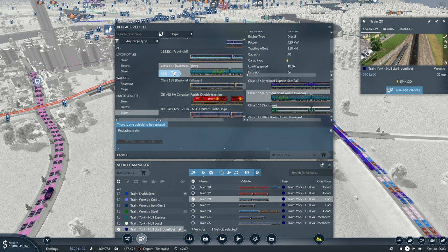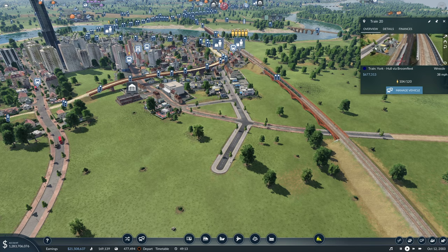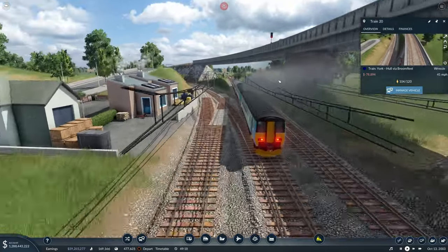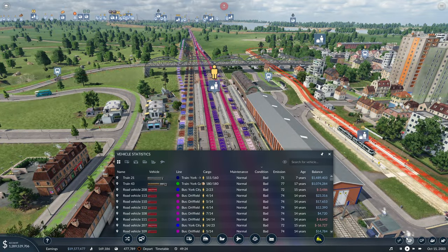Northern Spirit, there we go, we'll have a bit of that. And then on the back, we'll stick the Arriva. Arriva Trains Northern, there we go. Now, is this the actual... you see, that's the not great looking 156 either. I've got two versions of the 156 and I keep putting the terrible looking one on. Never mind. Right, what have we got here?